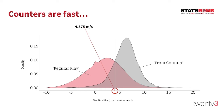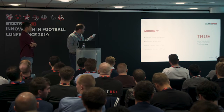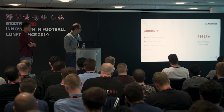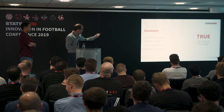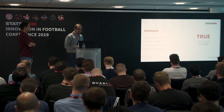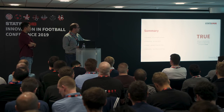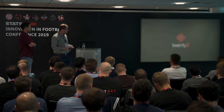So to sum up, in attacking possessions, we are only going to consider events that are at least 20 seconds into the possession, such that in the last 20 seconds there has not been a lot of pinballing, and such that the height and the verticality conditions mentioned are satisfied. If all those 4 conditions are satisfied at the same time, we consider the event to be true, as in an attack against a set defense situation. So I guess there were a lot of numbers in there, possibly too many concepts, so we are going to show you a video where we can illustrate how this is holding up.